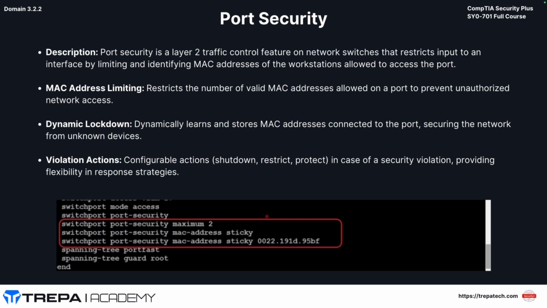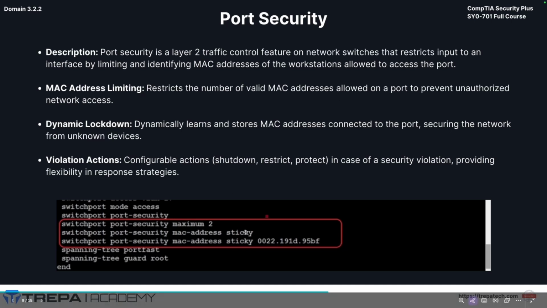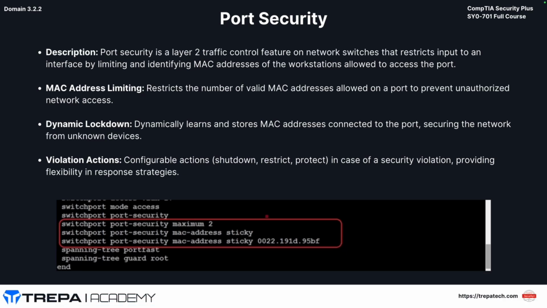We can also say, hey, switch port, we only want you to have this MAC address. So we can assign a specific MAC address to that port, and all the other MAC addresses won't be allowed. We can say sticky too, saying, hey, whatever plugs into you, even on reboot, because when a switch reboots, it clears that MAC address cache, it's RAM, it's volatile memory. Even on reboot, that MAC address is going to still be the one allowed on there. The one we remember that should be on this port, okay? So it's a dynamic way to control MAC addresses on the switch. But it's very simple, right? It's just MAC address filtering at the end of the day, or limiting the amount of MAC addresses that can be on there, or allowing a certain MAC address on there. That's what port security is on our switches.